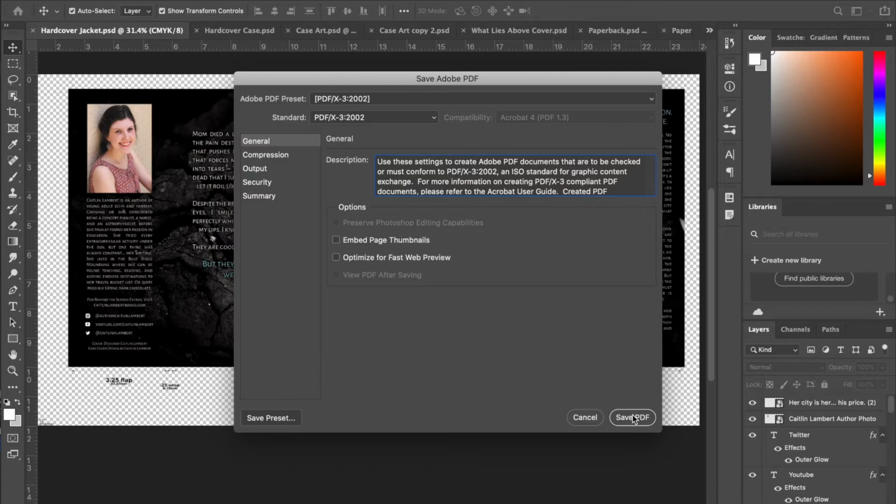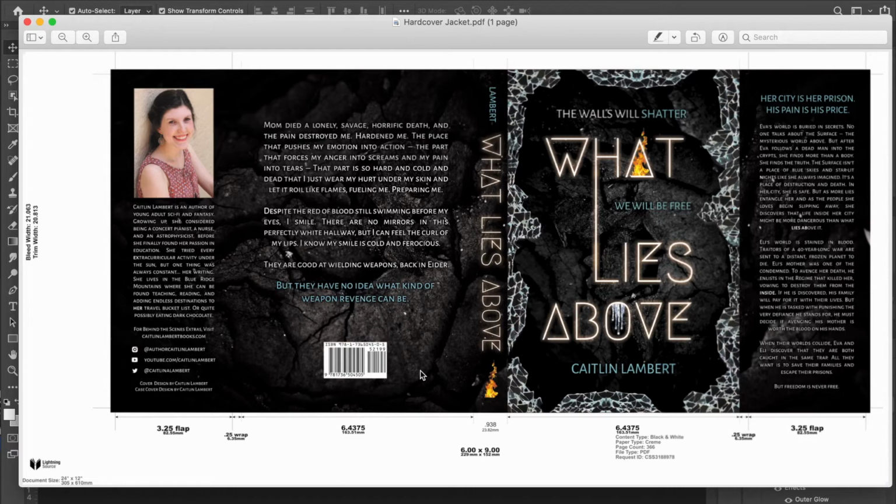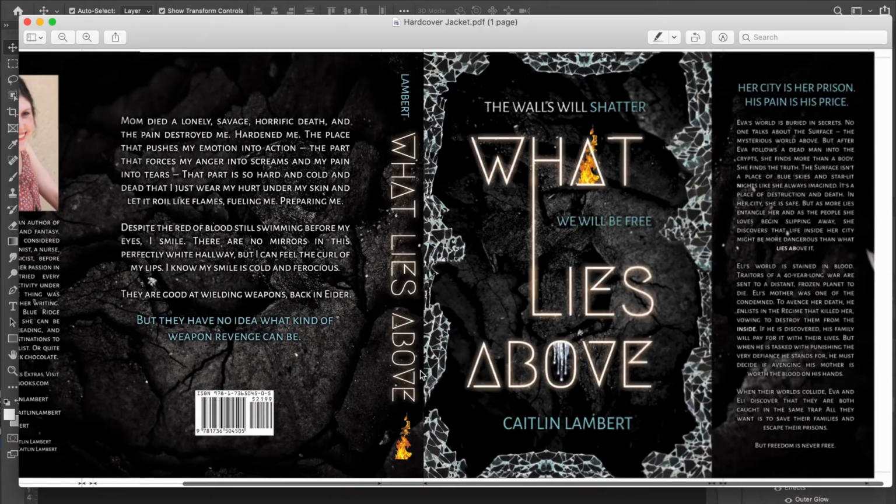And then it's off screen, but it is going to load, and then I just opened it up when it was done, and there we go. The PDF is fully saved, and now it is ready to be uploaded to Ingramspark, because whenever you upload your hardcover, you are going to upload the entire hardcover wrap PDF. So we're done.